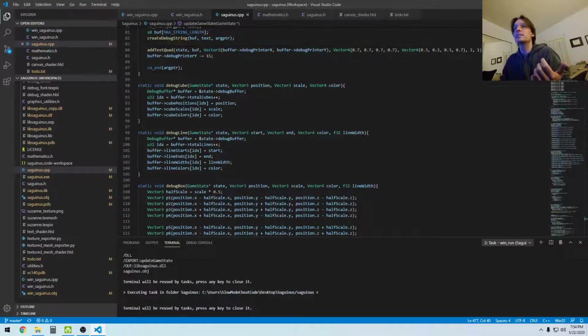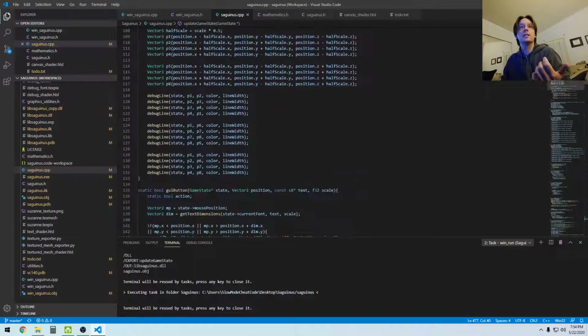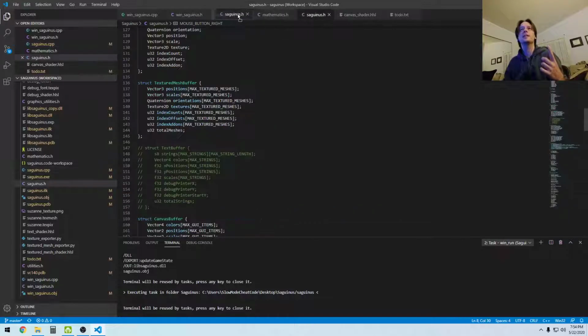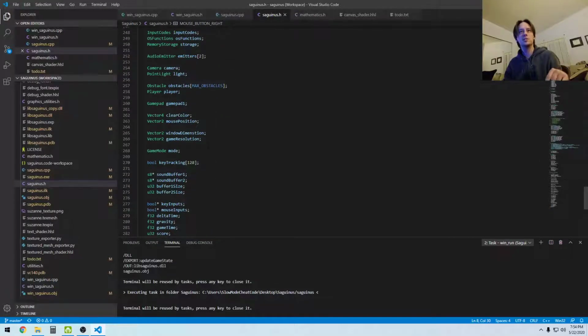So I think the reason is that the way I'm doing the button is I have this static boolean to tell if the mouse is currently being clicked on the button, and it tells if you release the mouse. I wasn't really thinking, I thought it would work. But I think what I can do instead is something similar to how I'm checking if a key is only pressed once. Have an array of booleans, so I'm going to make another array of booleans for the mouse button tracking.